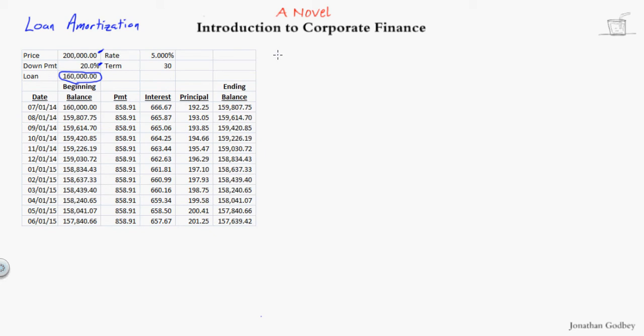To determine the payment, we do something like this, and I'm going to draw out a timeline and have you take a look at what's going on, and then show you the shorter way to do it using your calculator. But I think it's valuable to do the timeline every time so you get extremely comfortable with this stuff. So it's 30 years, 12 months in a year. You're going to have 360 payments. I don't know what those payments are going to be, so I'm just going to put P for payment.